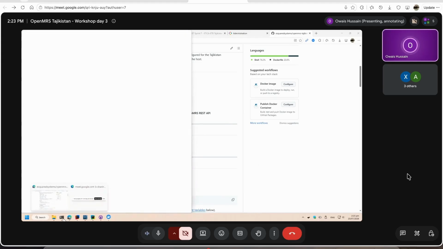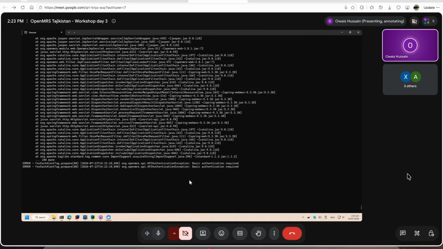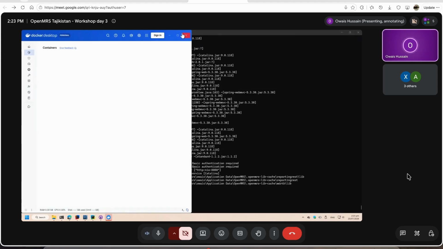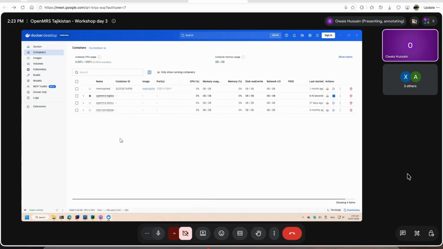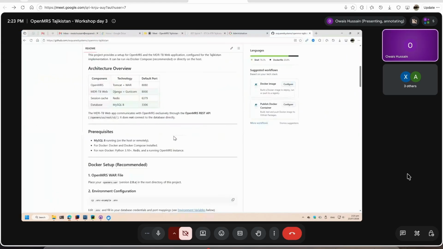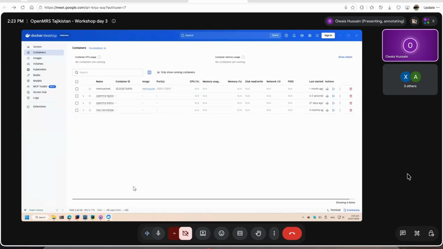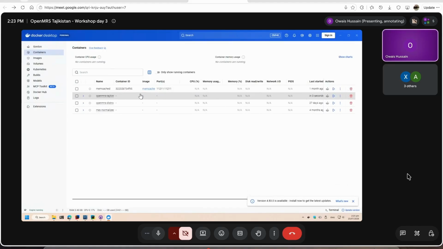So I'm going to stop my version of Tomcat, and I am opening Docker Desktop. Let's stop this one too. Not only stop it, I'm going to just go ahead and delete it.